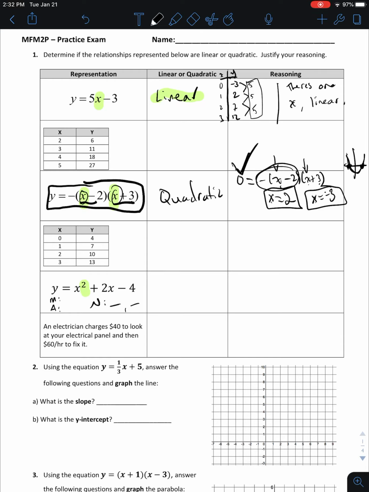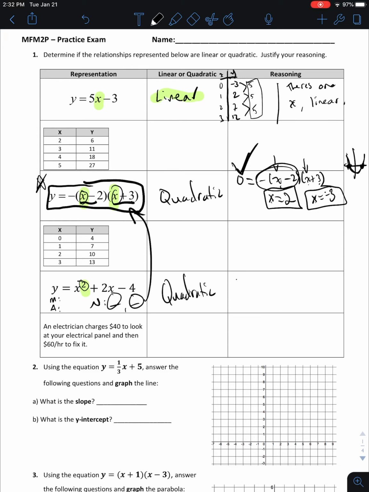So I could have factored this and found the two numbers that work. Again, these two numbers would have been taking me to factor form. And then I also know that this is quadratic, right? And that's kind of the shortcut way, right? So you could say, okay, well, this looks factorable. Factoring gives me two answers again, just much like this one did, and therefore it has to be quadratic, right?